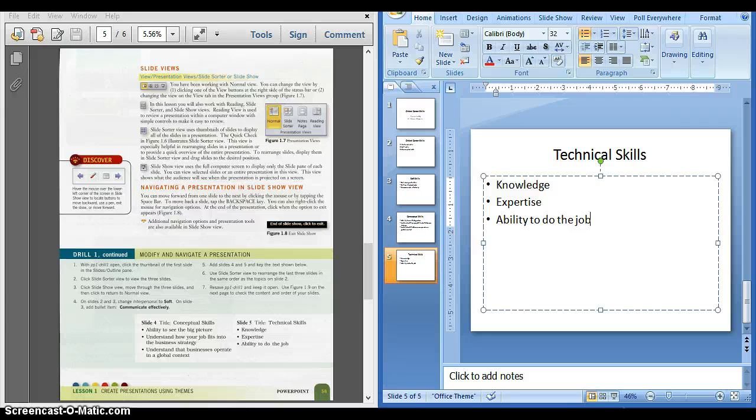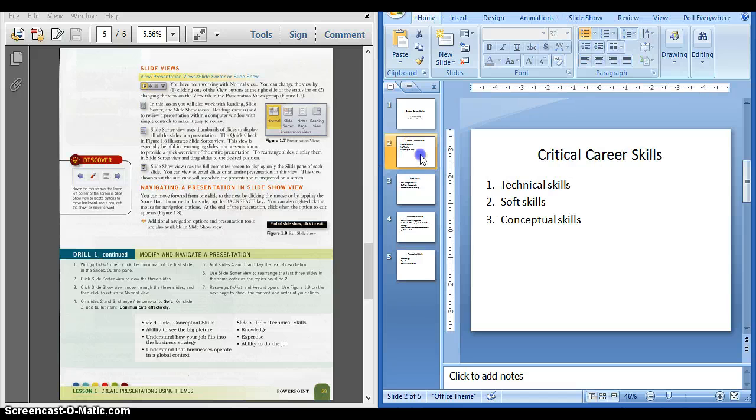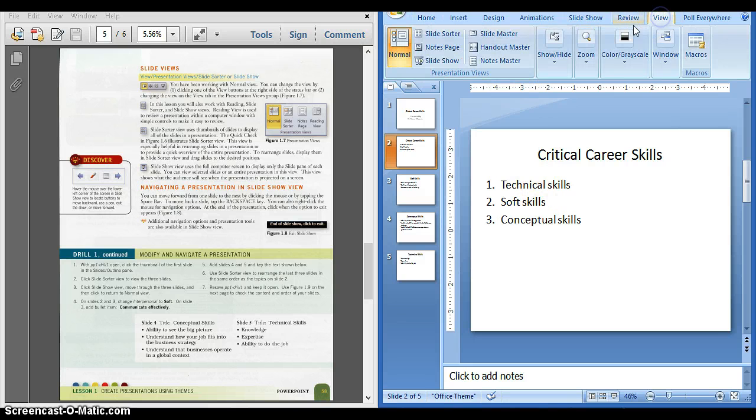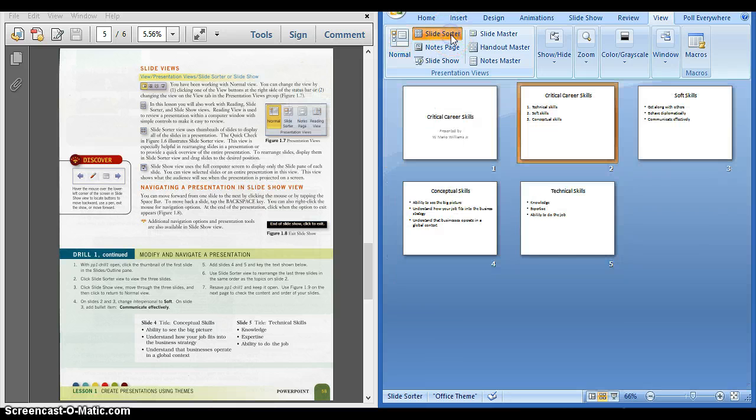Direction 6 says use slide sorter view to rearrange the last 3 slides in the same order as the topics on slide 2. So if I go to slide 2, notice that the order is technical skills, soft skills, conceptual skills. So now I go to view, slide sorter, and remember the order: technical skills, soft skills, conceptual skills.